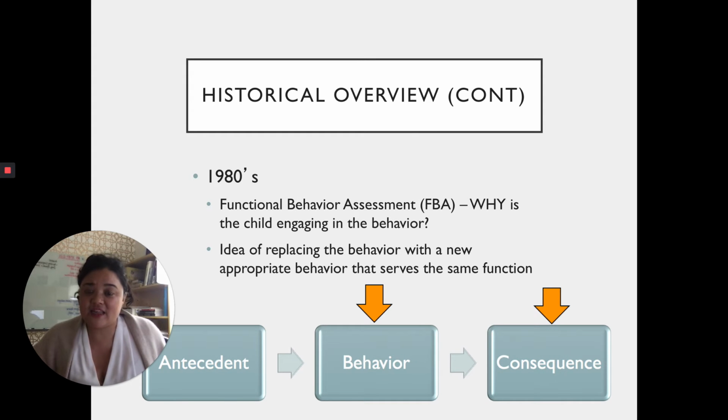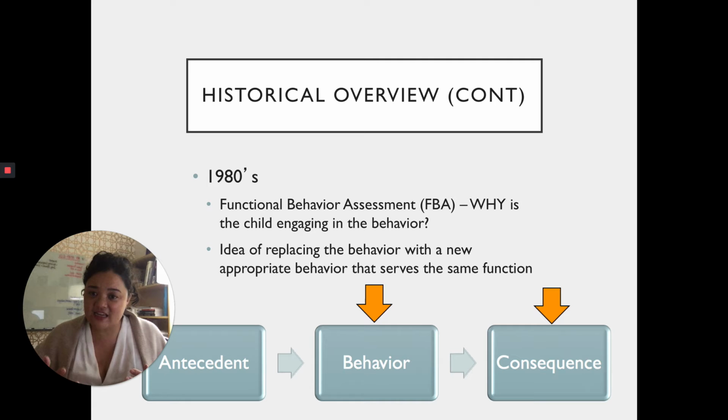In the 1980s, we started to think a little bit more complex in that we said, well, that behavior happens for a reason, right? Behaviors just don't occur out of the blue. So 1980s was when functional behavior assessment started to take shape. Functional behavior assessment is a type of assessment that we can do to try to make hypotheses as to why that behavior occurs. So what is the function of that behavior and how does it serve the individual who's demonstrating that behavior?